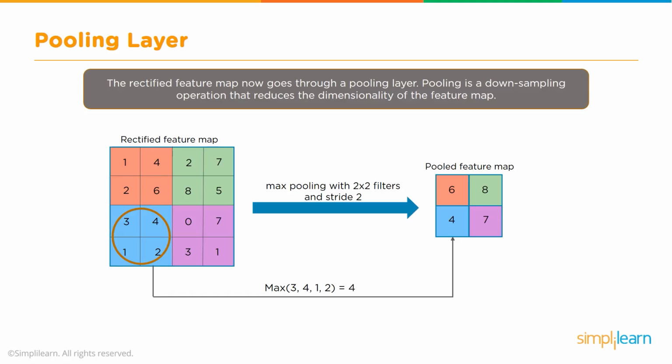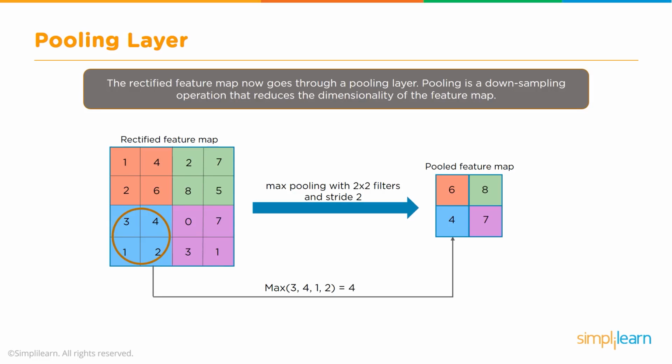So you have a rectified feature map, and you see here we have our rectified feature map coming in. We set the max pooling with a 2x2 filter and a stride of 2. And if you remember correctly, I talked about not going one pixel at a time. Well, that's where the stride comes in. We end up with a 2x2 pooled feature map, but instead of moving one over each time and looking at every possible combination, we skip a few there. We go by 2. We skip every other pixel. We just do every other one.